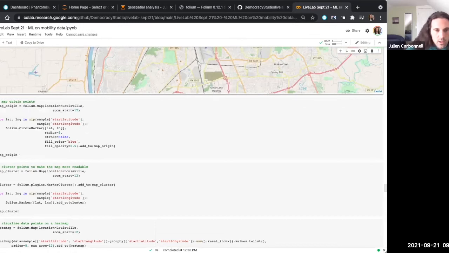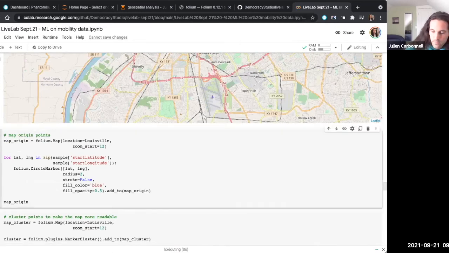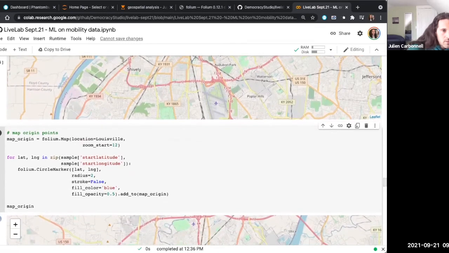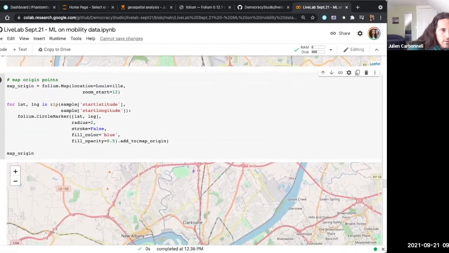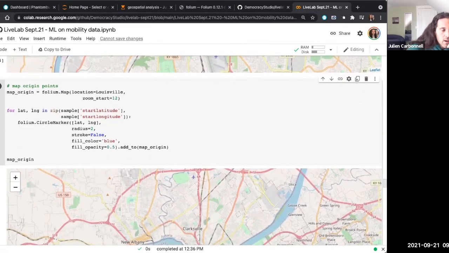Sorry, I will make it big again. Okay. So what we are doing now is that on the map of the city, we are displaying the latitude and longitude of the start of the trip.